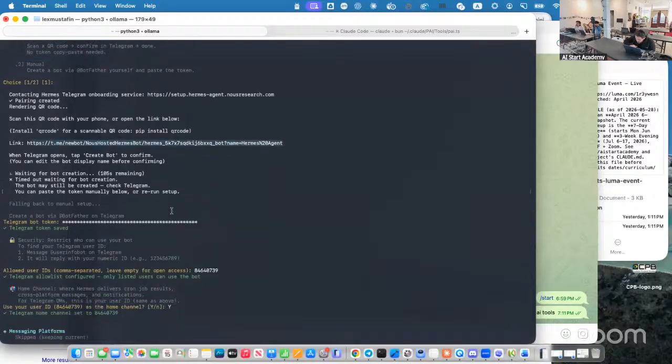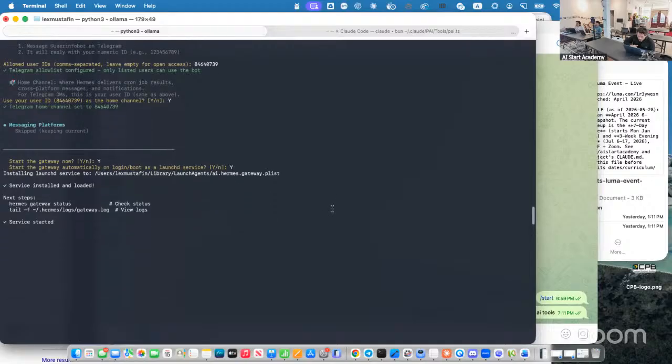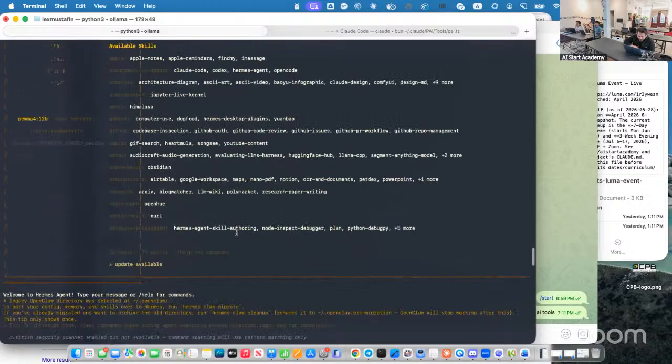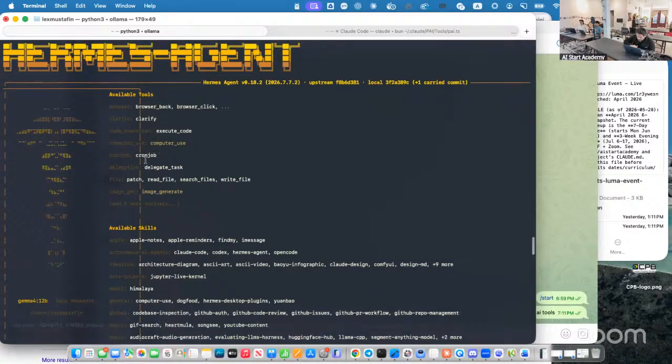It generated a connector to Telegram. It asked me a few questions, I entered the tokens, I mean the keys, whatever. And now it launched Hermes agent with available tools. Look, browser click, browser back, clarify, code execution, cron job. So your system, Ollama, doesn't even have Hermes, right? You just installed Ollama as a model. My system has an agent in it, where is Hermes and a better model, and we can see the difference.